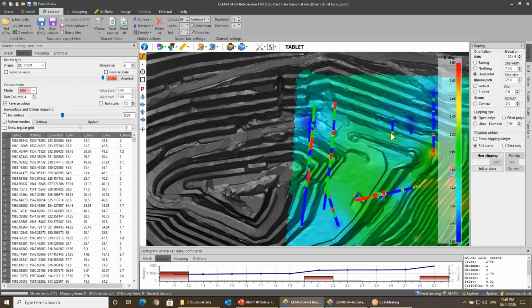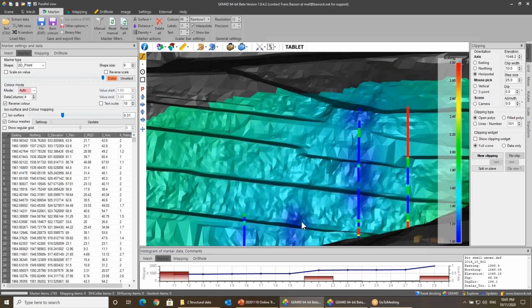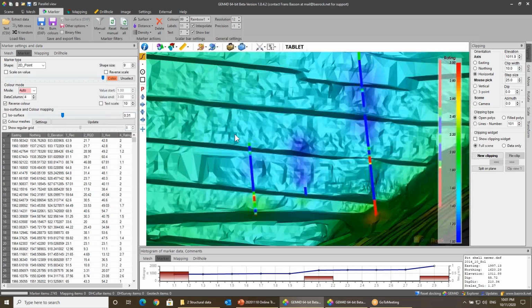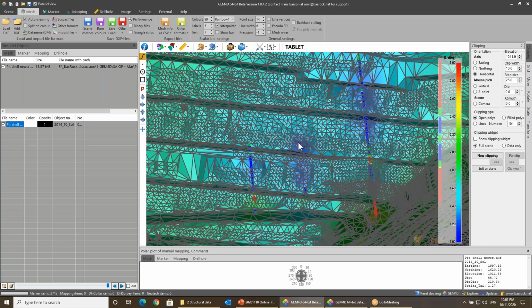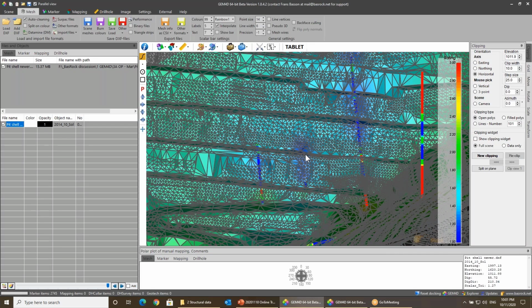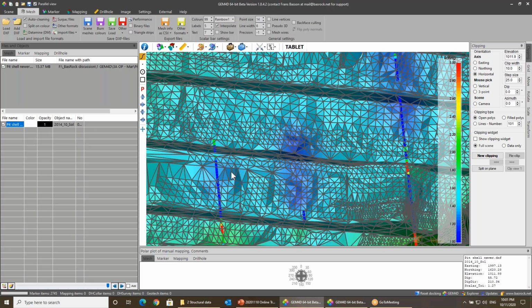When you color code the mesh like this, it depends on the resolution of the mesh. That means how many vertices are on the mesh. How fine the mesh grid is will define how well your representation turns out, because the coloring actually only takes place at those mesh locations, at the vertex locations. So when you've got a very coarse mesh, the whole mesh will just be gradually scaled from one point to the next.